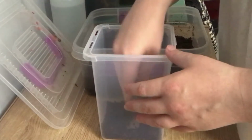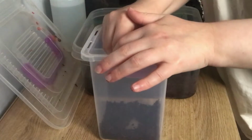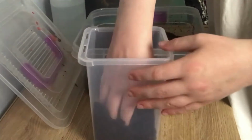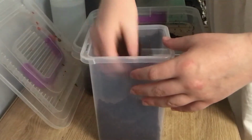I'm going to put it in. These spiders are not very burrowing. They don't burrow very much. So I'm not going to put a lot of substrate in. Honestly, most of the time I'm just going to make it more adventurous for them.